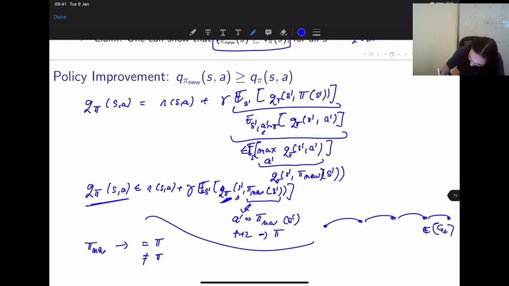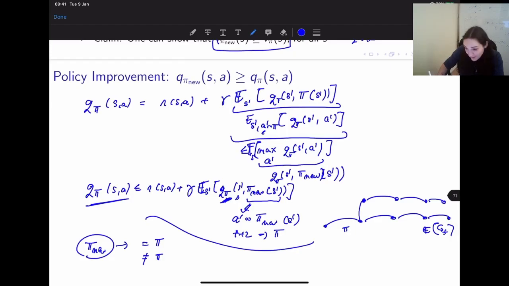Every time I have a decision where pi nu disagrees with pi, then I have an opportunity of taking a step that is different from pi. And then I'm saying, if I've taken that step but still continue after that with pi, this return on average is going to be better than this one.